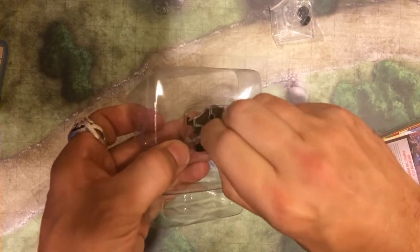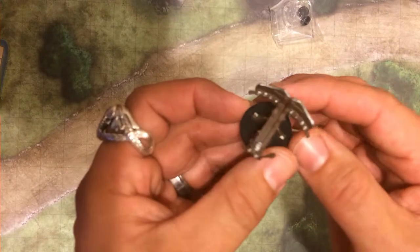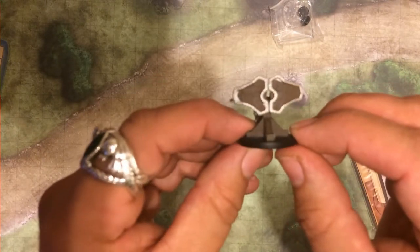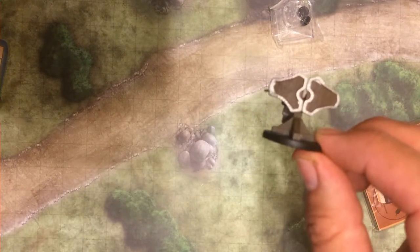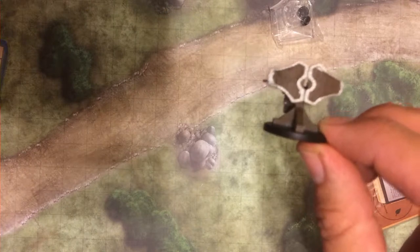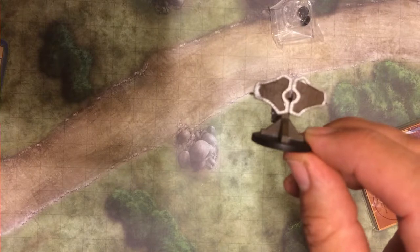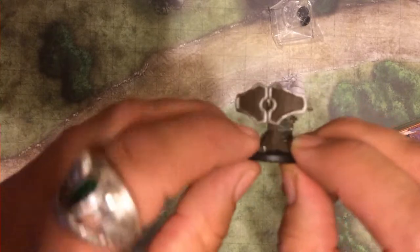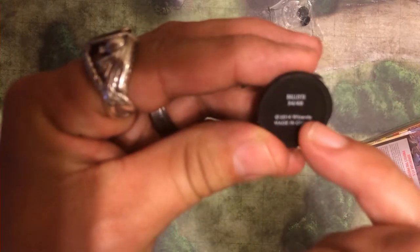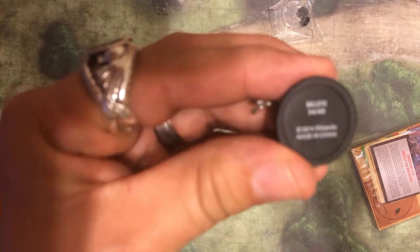Let's go ahead and remove this. As you can see, it's the same Ballista. If you're not familiar with it, this is the same Ballista that comes with the Icons of the Realms set — the randomized miniature set that Wizards of the Coast has partnered with WizKids Games and NECA on, to go along with the fifth edition of Dungeons & Dragons. Except that the base here, if you're going to notice right off the bat, this is so nice. I like this for the new ones here. Let's see if we can grab a little bit more of a focus on it and have you take a look at that.